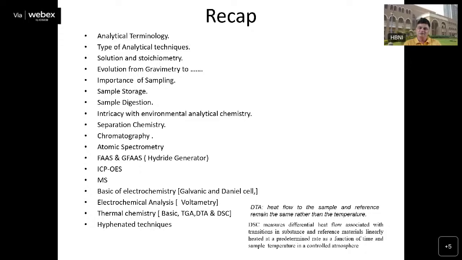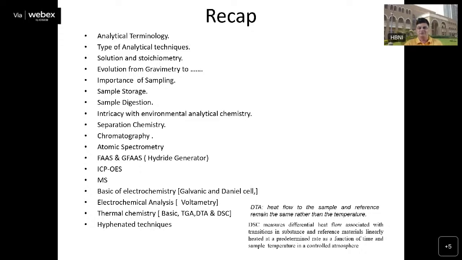In this we have seen the samples. What is the meaning of the sample and the matrix? A sample is a combination of both analyte and the matrix. Except for my element of interest, everything we consider as matrix. Then we also went through the terminology of a contaminant. A contaminant may be an analyte also; it is anything unintentionally added to the sample.